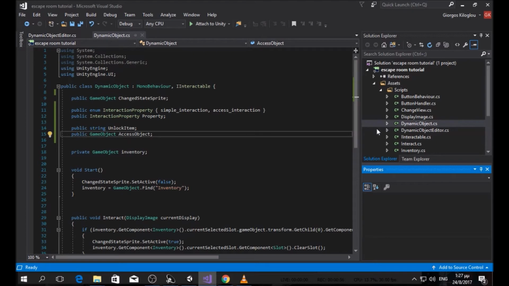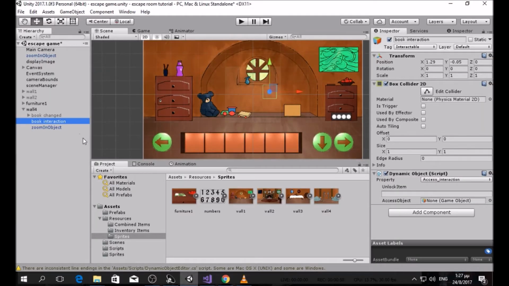So what I did, with the script, is I have this here that tells me if it is a simple interaction, we do not need to add any other field. But when we have axis interaction, we have the UnlockItem and the axis object.